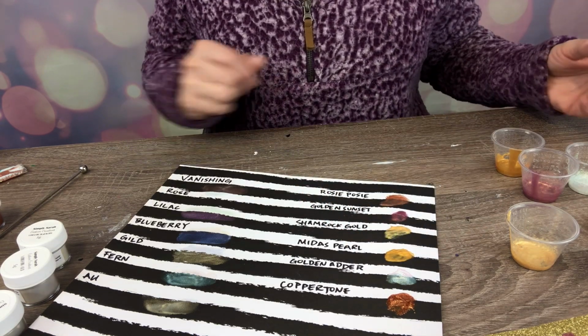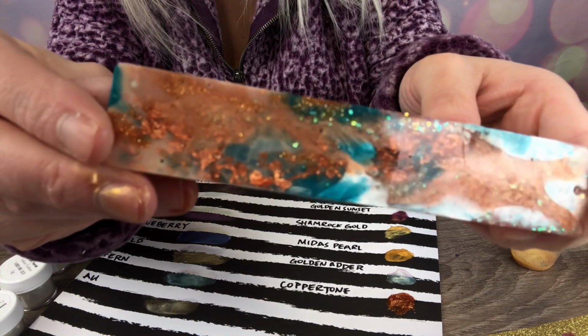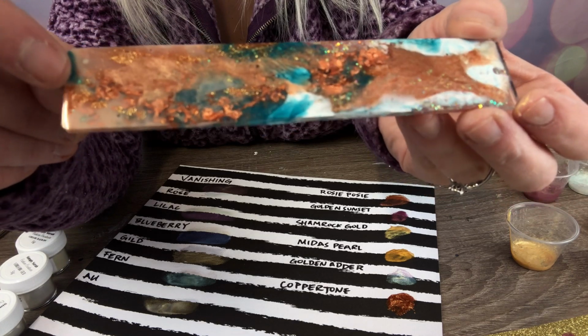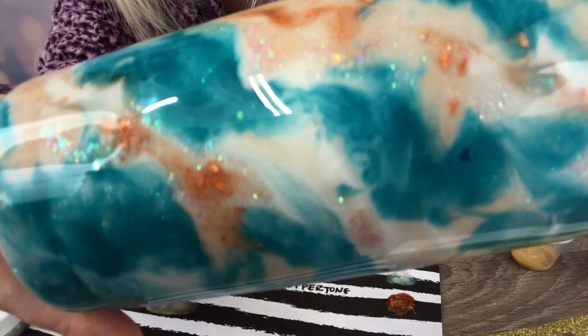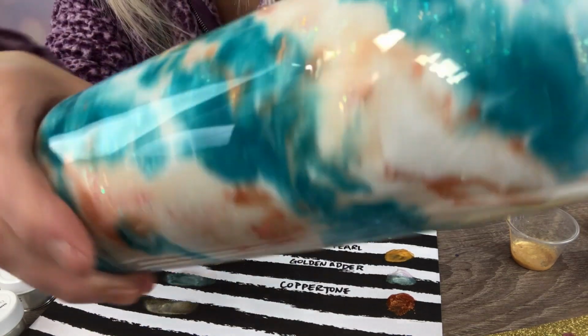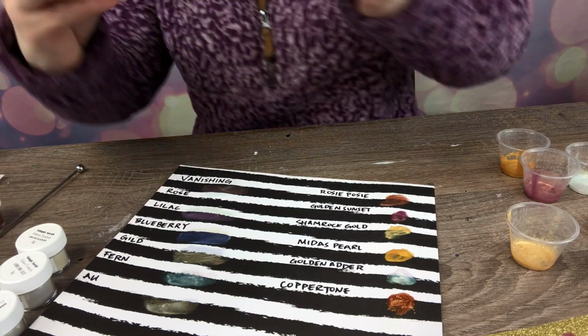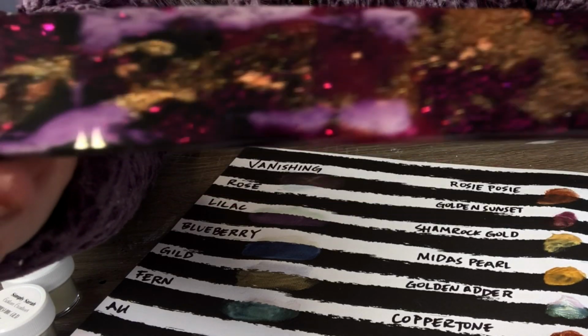Okay, so a lot of pigment, a lot of color in there. And I used some of that in this one. So any of those large pieces of copper sparkle you see in there is from that mica. Okay. But see there's your Coppertone. All over this cup. Again, this is not done yet, but I just kind of wanted to throw this together so I could have an excuse to use these pretty micas because they're just so gorgeous. Look at the flash from Coppertone there. Do you see it? Ooh, beautiful. And then I have a bunch of it in here. So all of that bronze sparkle that you see all in through here, that's your Coppertone, okay?